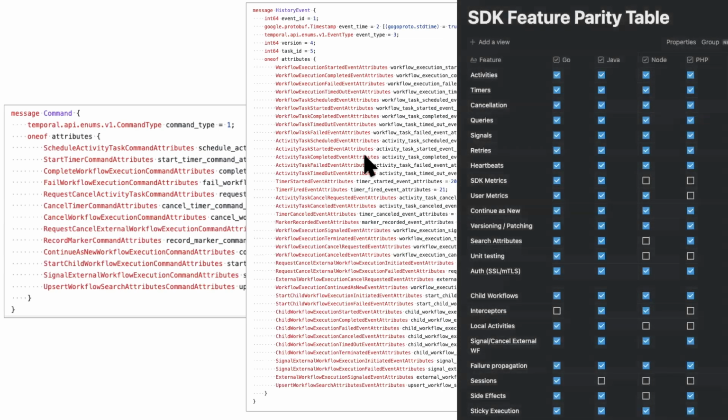So probably the best way that we started was looking at SDKs and SDK features. Here we start to see, okay, we have all these in Go, we have all these in Java. Some of these are Java specific, some of these are Go specific. Let's understand if we need to normalize across them. Let's understand if we covered them in the docs. Let's understand if we should elevate some of them or de-emphasize others.